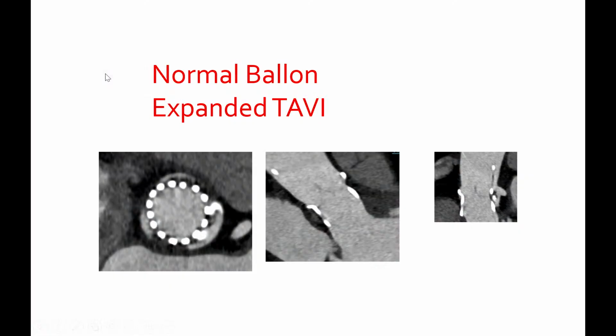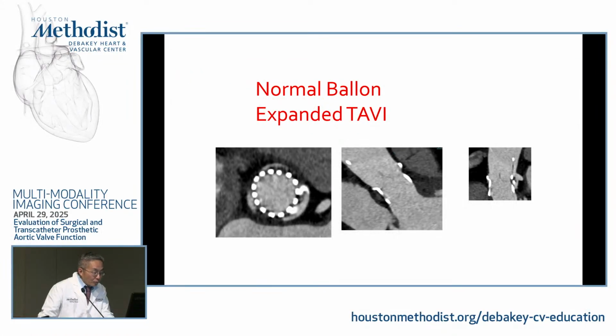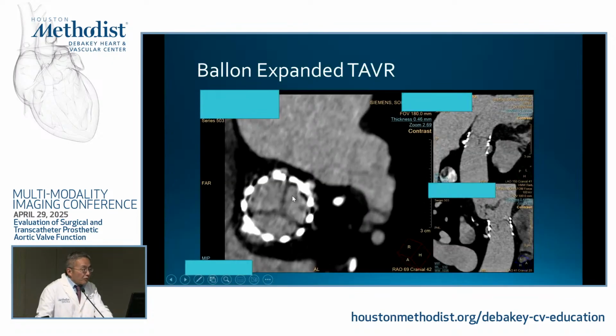All right. Up to the bioprosthetic valve. So this is a balloon expanded TAVI. I don't make too much distinction because the leaflet looks the same, so we're focusing on the leaflet. The metallic frame and the annulus probably get more into the issue of paravalvular leak. So for a bioprosthetic valve with elevated gradient, this is just to show you what a normal leaflet should look like. Nice and thin, you can barely see it. You really need to adjust the window. So this is a normal valve.